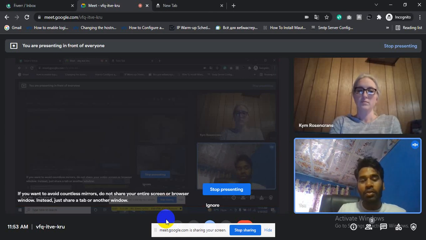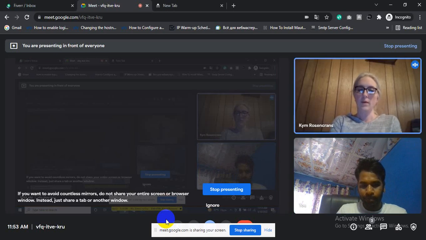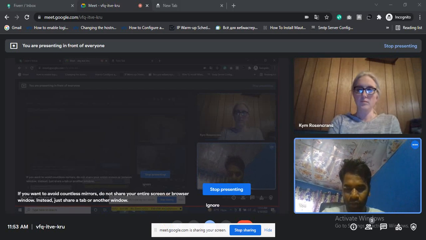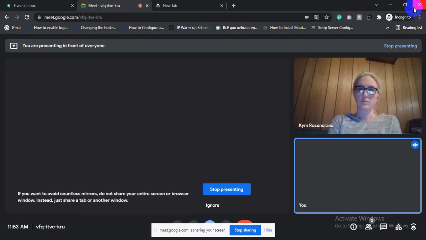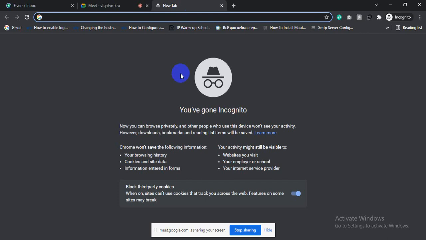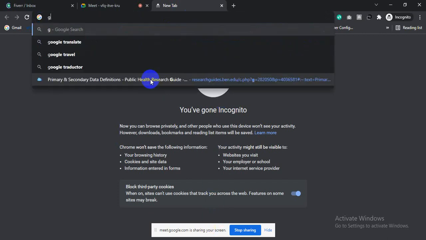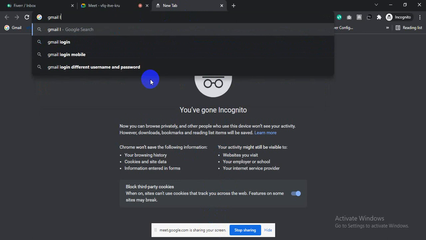Then you can receive the data into the Excel sheet. Okay, so let me show you. First of all, we need to create a Google Sheet. Gmail login.